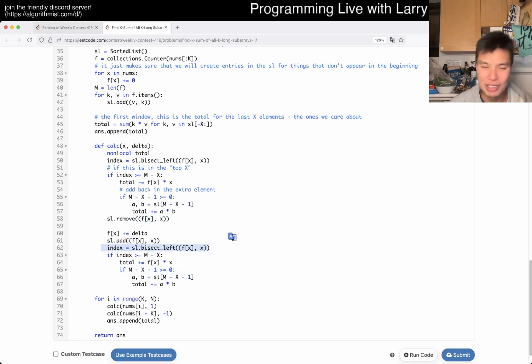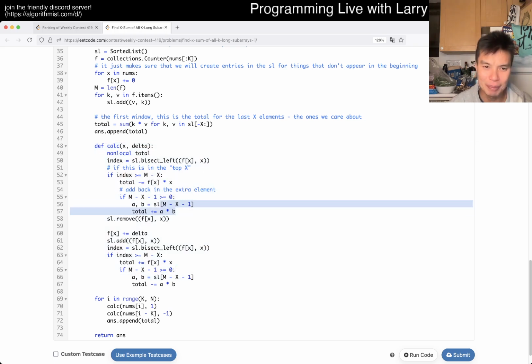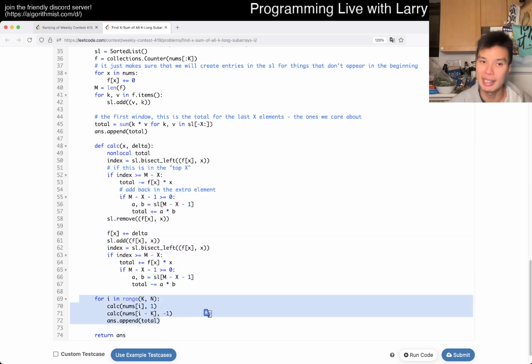So 4 binary searches-ish, log n operations in total. Everything else is all O(1)-ish, I want to say. I mean, I think technically this is maybe log n, but either way, just more log n operations. And as a result, this is log n, and as a result of this is n log n, right? This is O of n, and this is n log n each. So we have n log n.